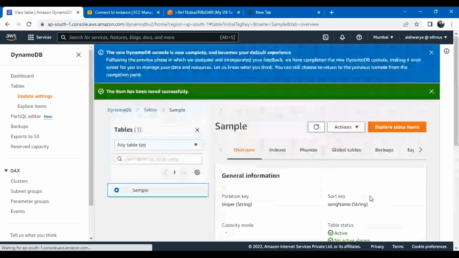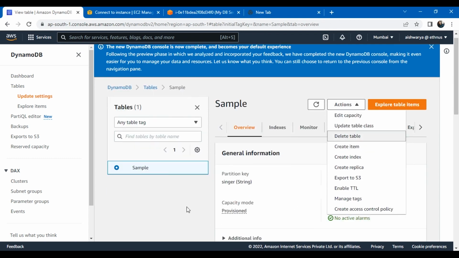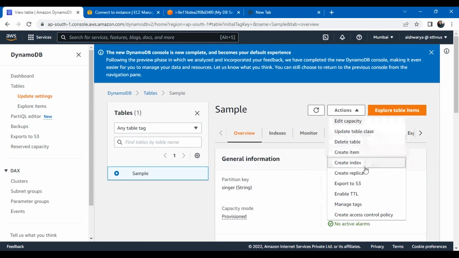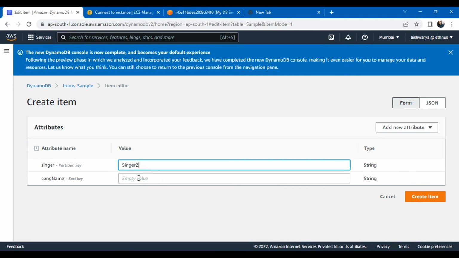Now let me check the items from here. Before we explore, we will add 2-3 more items. Let me add more items. This time I'll be adding singer 2 and the song will be, let's say, song 1, and create item.